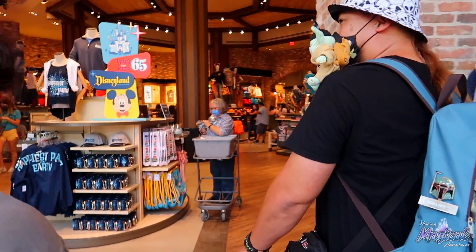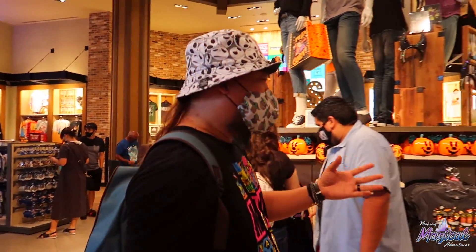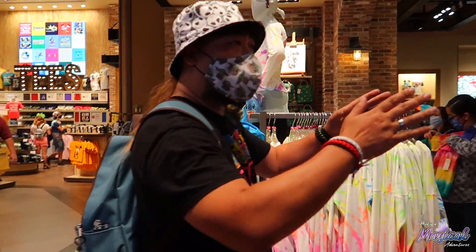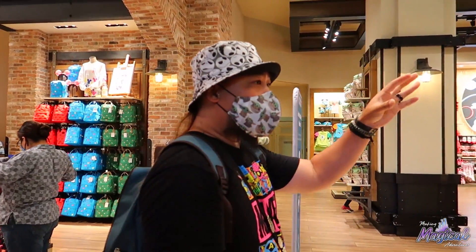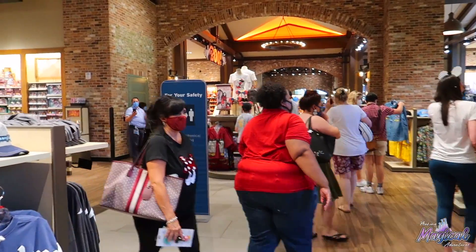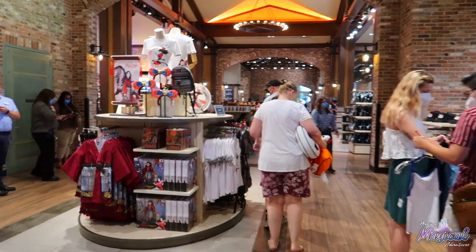Finally back in here. We're going to show all the Halloween merch right now. We go straight to the main room — that's where all the new stuff is at. Usually they keep most of the new stuff there, but sometimes they put some of the newer stuff on that rack on the other side. We just go straight, V-line to the middle, that way we see everything that's new. Just go check and see what's new and then do a quick run through to show you all the Halloween stuff.